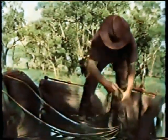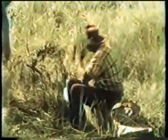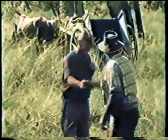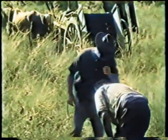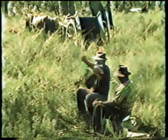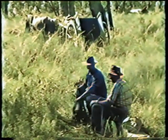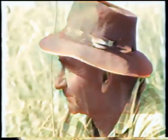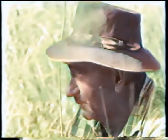The horses have travelled a long way. Only when they have each been given a nosebag of chaff and oats will the carter share a billy of tea and some food with the cutter. The cutter is anxious to hear news of the world beyond the Jarrah forest in which he lives and works. There is no radio in his day, and no telephone in his world of bush and wild animals.